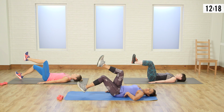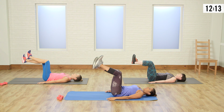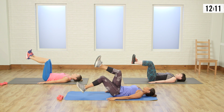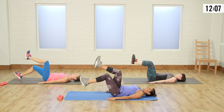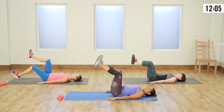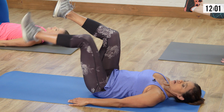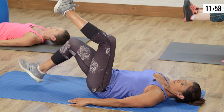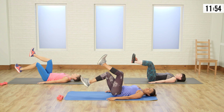Because that's the whole thing. We're trying to pull the belly into the spine. So exhale, inhale. How does it feel just to hold it there? I mean, my stomach's shaking, so I know I'm doing work. And you just had a baby, so. Yeah. So we're almost done. And then we're going to go into our bridge. Ooh. Let's go. So usually the second time around is a lot harder.